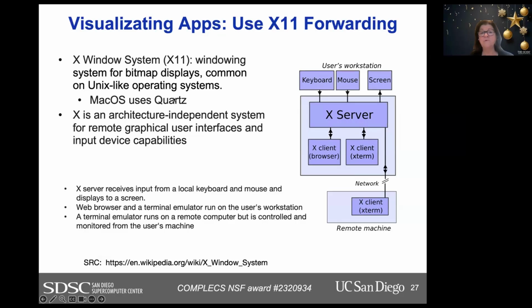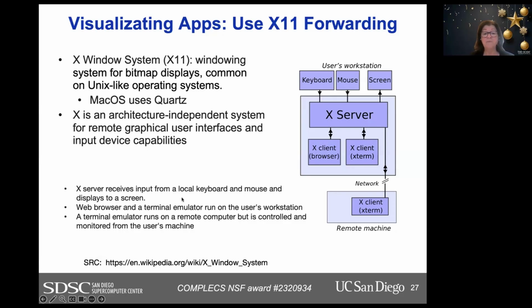Mac OS uses Quartz, and then on PCs there's other applications. But the idea is that you're down here on your workstation. You have a keyboard, a mouse, and a screen, and you type and you move things around. This X server is a service that then takes that data and forwards it to the remote machine where you're trying to do things like launching MATLAB on the remote machine.